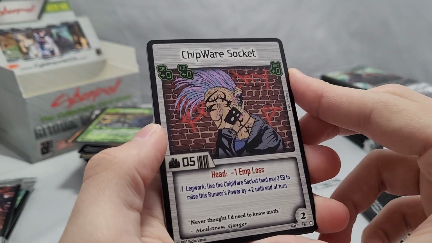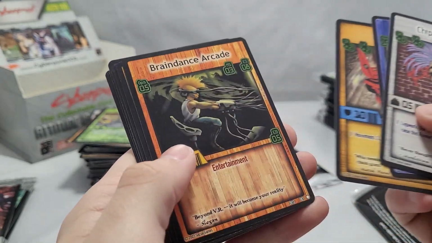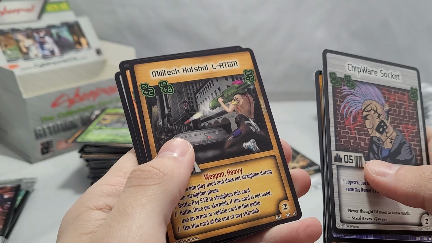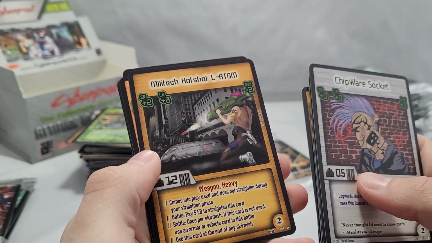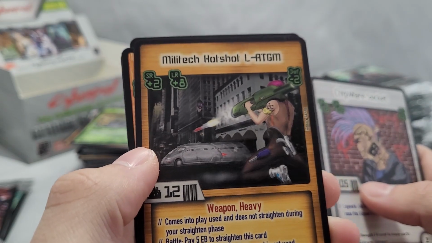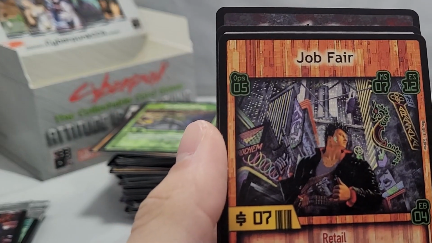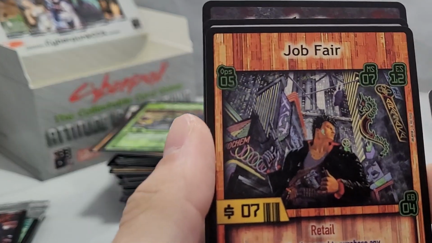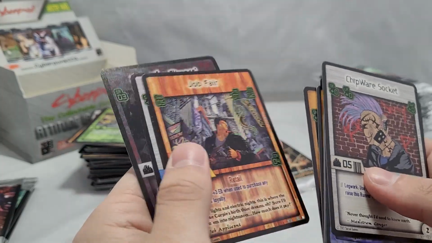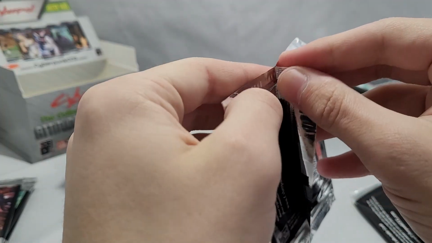So we got a Chipware Socket, Demolition, AV1, Braindance Arcade, Armored Jacket, Empty Account, Militech Hotshot, LATGM. Is that the thing that Adam Smasher got hit with? I feel like it is, but I could be wrong. Job Fair. Oh, that there is the artwork for 2013. Never mind. I think the one that I said earlier was 2020. Maybe I got those backwards. Once again, if I'm an idiot, it'll be on screen. You blew it. Last pack of stack 1.